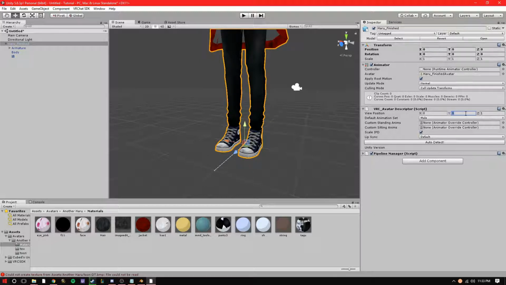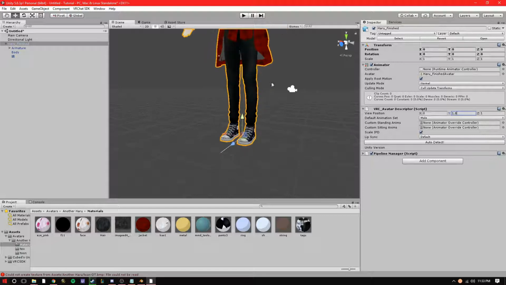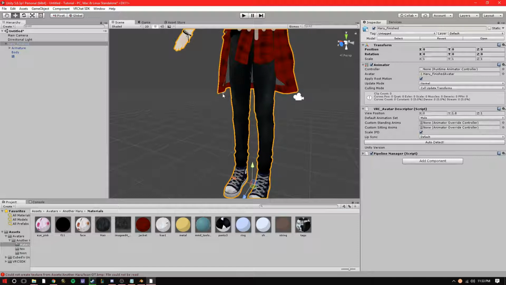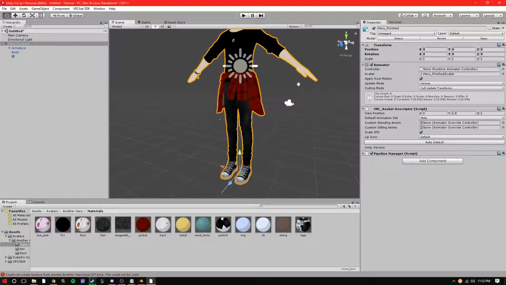Over here, I believe the numbers translate into meters, so 6.8 is about 6 foot. So that ball right there where that eye position is, that's about 6 feet tall, something around that.